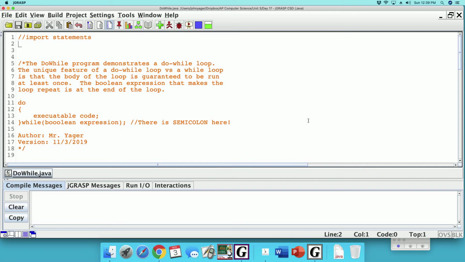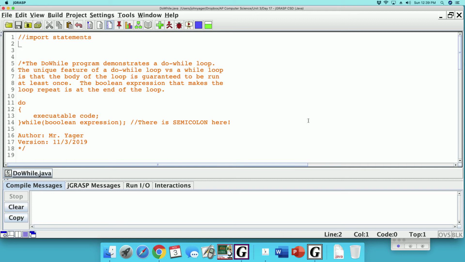In the last class, we learned about a while program. Today, we're going to learn about the DoWhile program. The unique feature, or the most significant difference between a while program and a DoWhile program, is that a DoWhile program guarantees that all the code in the body of the loop will be run at least once.